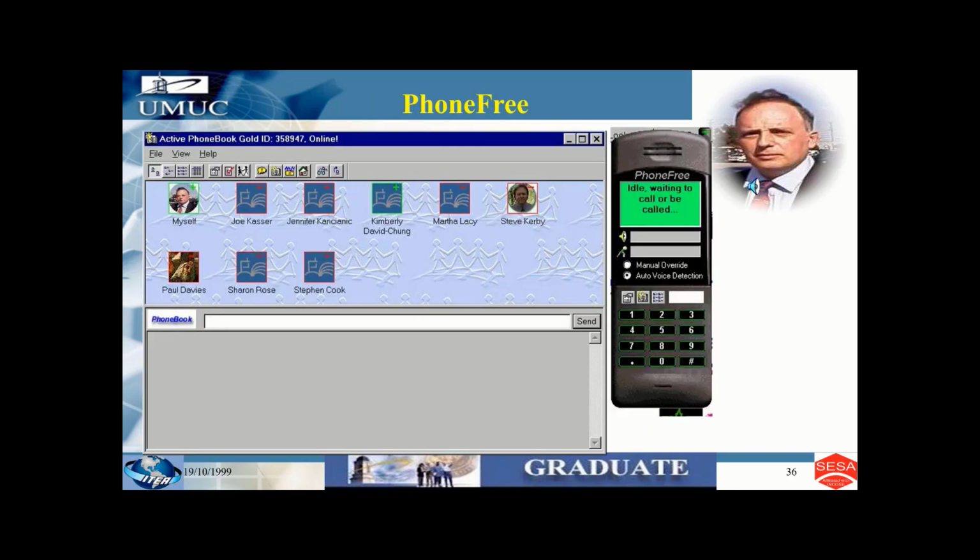I've used asynchronous communications over the internet with a piece of software called PhoneFree. It has two screen displays, as you can see here. Communicating with somebody is really easy. Click on their icon to communicate with them. Or if a call comes in, the handset pops up and you click on the green area and you can talk. If the link is good and the computers are fast, it is just like a telephone conversation.